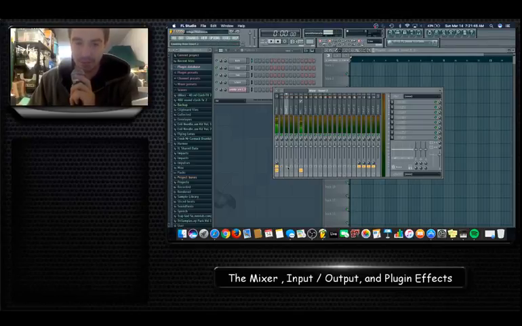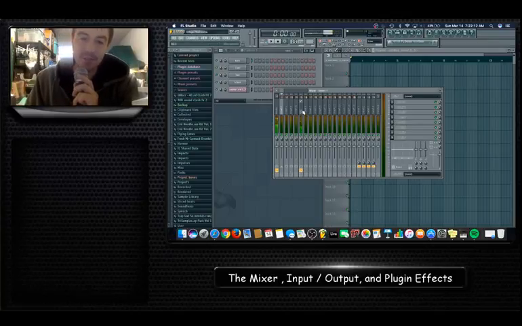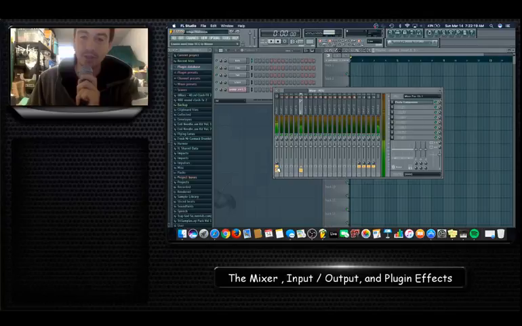So as you click them, you see this little arrow here go down on every single one. That basically says this is being sent, and then whatever's lit up is being sent to that. So for example, this one is being sent here. If you want to change that, you can take track 1 off the master. So now track 1 is not going to the master, or track 5. Once I take track 5 off, the vocals will stop. You'll stop hearing my audio because this is no longer going to the master.